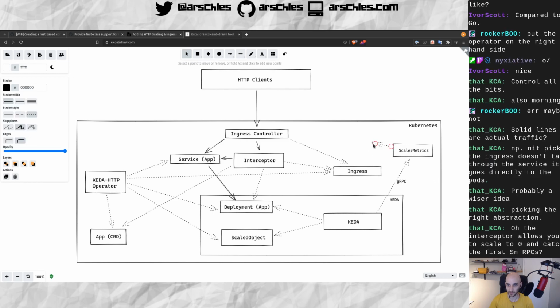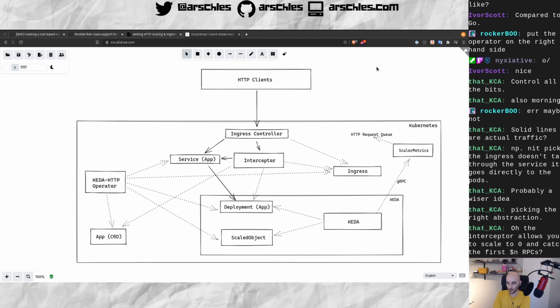We're going to just put metrics source. And that's going to go here. We'll call it the HTTP request queue. The interceptor allows you to scale to 0 and catch the first N. Yeah, exactly. We're just going to call it the first N HTTP requests, just so they don't time out.